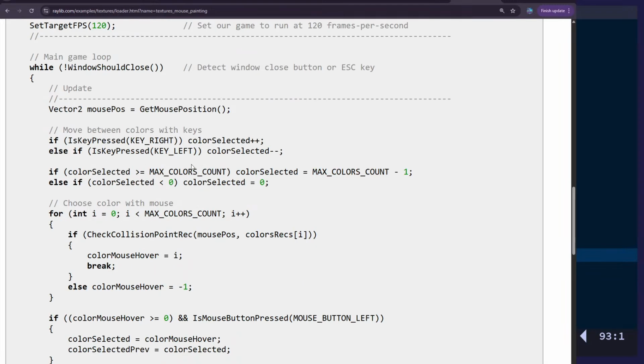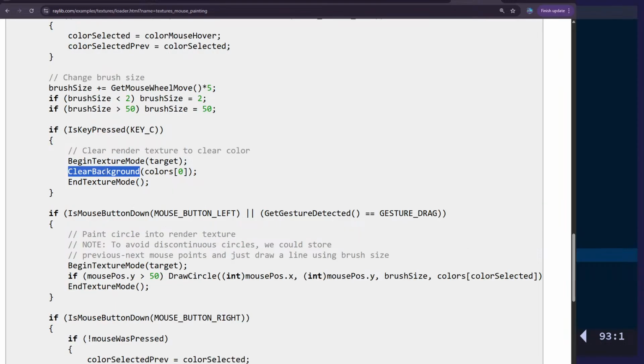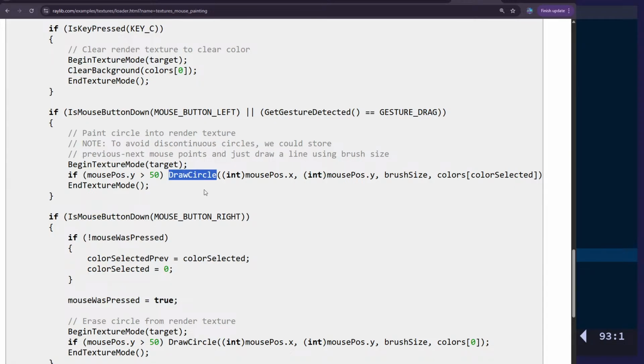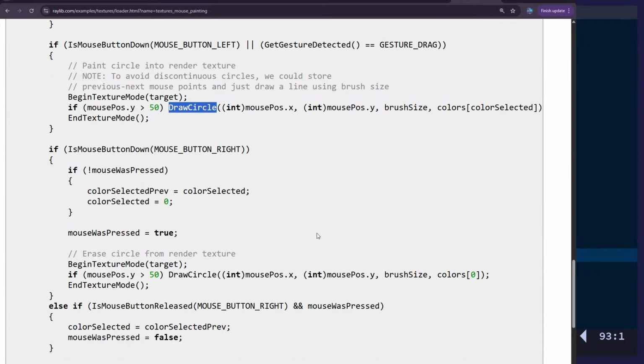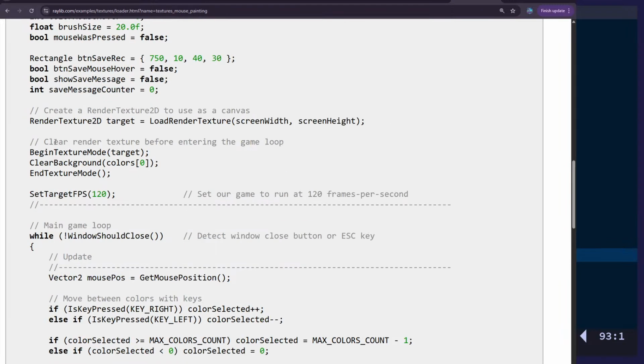So you can actually use the same functions then in that case, I guess, because they're using clear background and stuff. So where's the draw functions? Yeah, draw circles. So basically you can use draw texture if you have a render texture as a target, or texture mode here. Then yeah, you can just call draw tilemap and it will draw onto that texture instead. But you have to calculate, I guess, the size first.